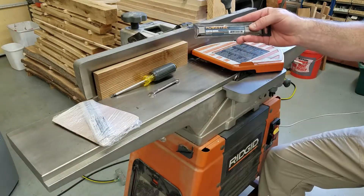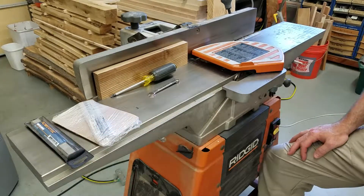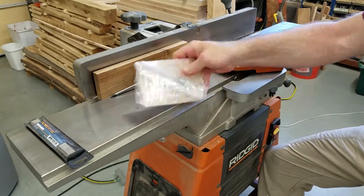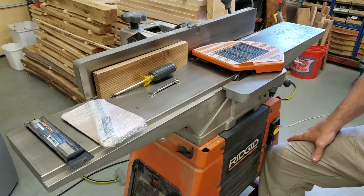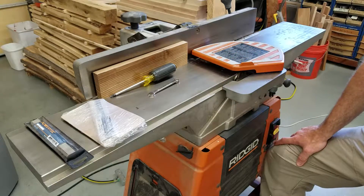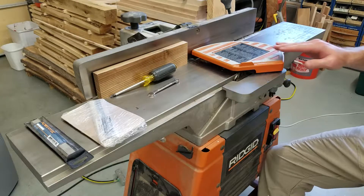In the past I've been using these Powertech knives, which are reasonably priced — they're like 15 bucks or something. The only downside is that you have to replace them. So this time I wanted to go with something more durable, so I ordered these Titan knives. They're carbide-tipped. I got them on the same website where you get the Sheelix helical cutter heads. I was going to get a helical head, but considering they're about $350 and this joiner cost me about $500 maybe 10 years ago, I don't think I'm ready to invest that kind of money in the joiner.